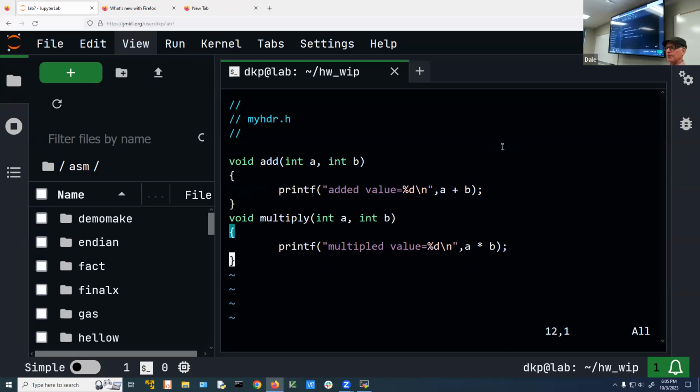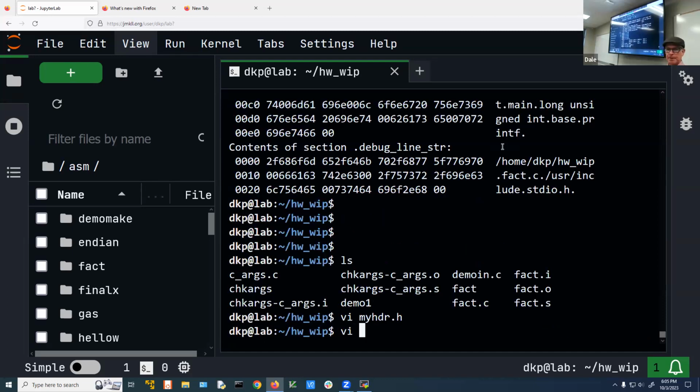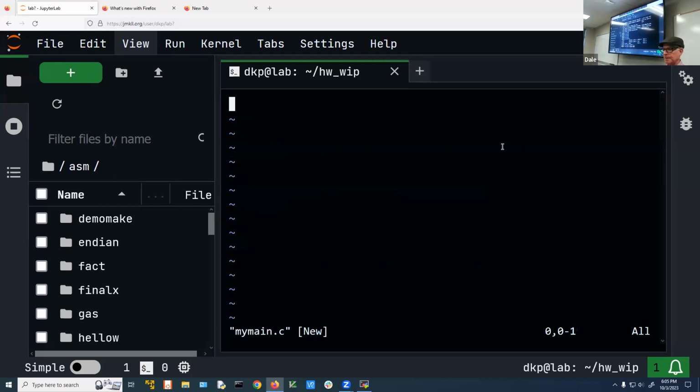All right, so we've created two little functions here in the header. And we'll call the other file my main.c.